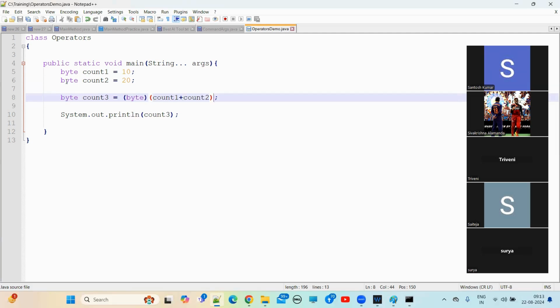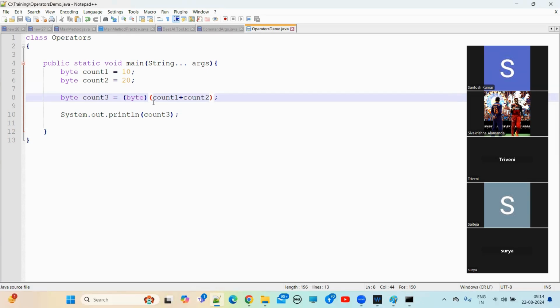So count1 plus count2 is what? Int. So I'm converting the whole value into byte. The value 10 plus 20, that is 30, is within the range of byte, right? So I can happily convert it into byte. Finally, I'm assigning it to a byte variable. I typecasted, right? Into byte.